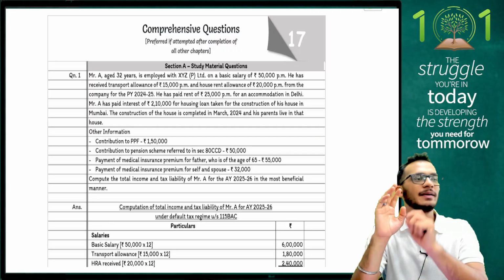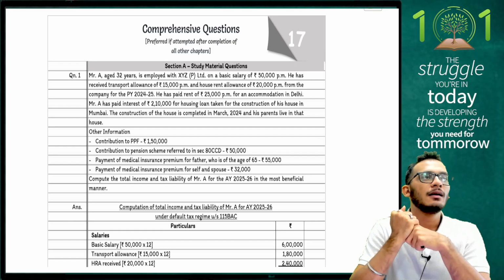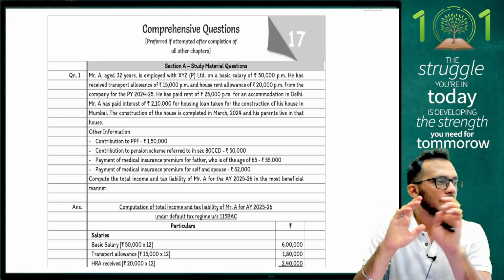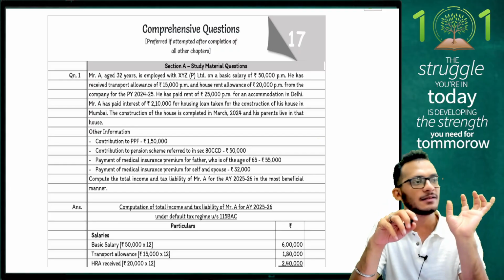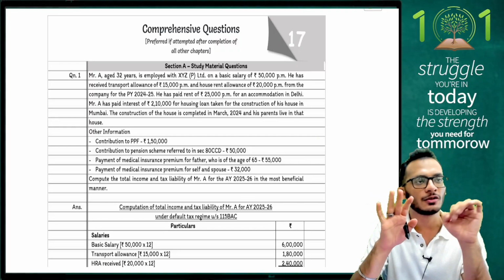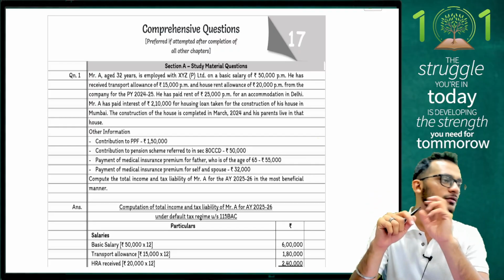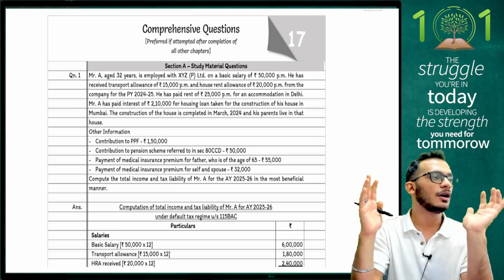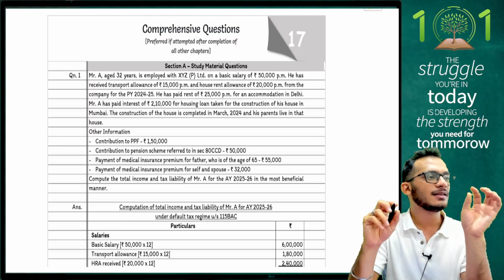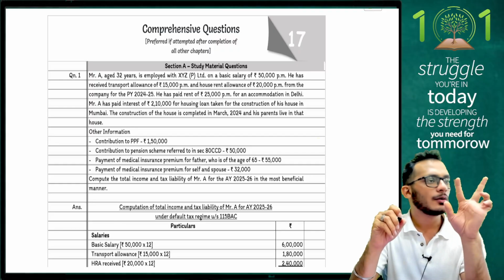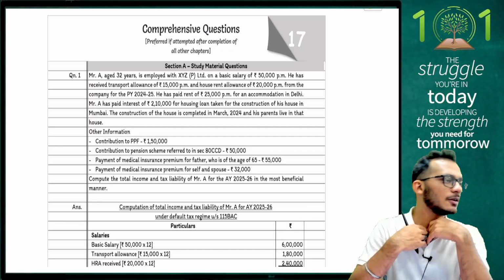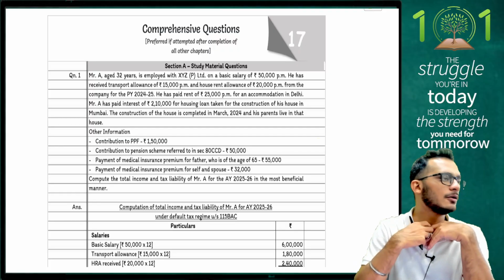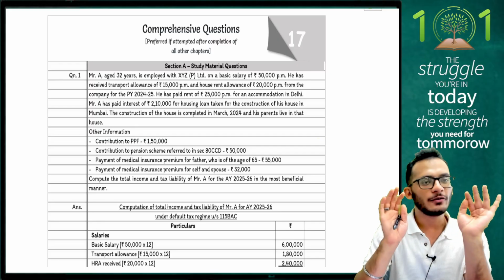Yes, if you have to understand this carefully, question number 1 is a consolidated question which has predominantly PGBP, and then we'll have some other heads of income plus chapter 6A, tax computation, different regimes and all those things. Question number 3A is also something similar, where rather you will not have a big heavy question, but it will be a question with 2 or 3 heads of income, right? So question 1 and question 3A become extremely critical questions. And personally, I like this chapter a lot because this is one chapter where you will be able to cover everything of your syllabus, right?